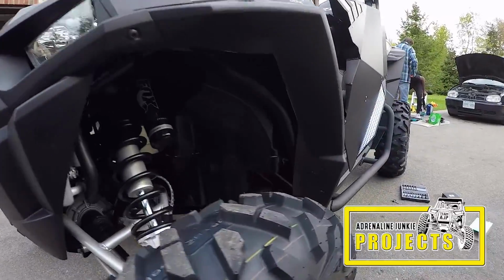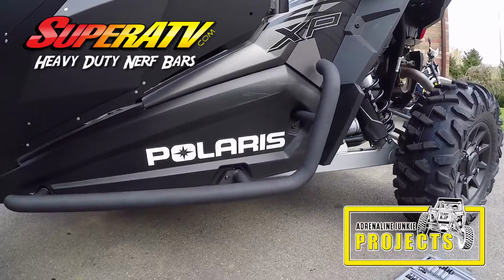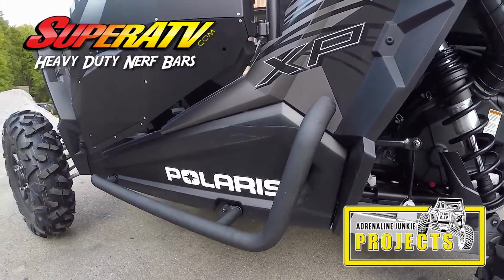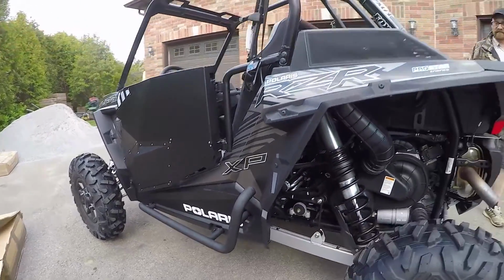Hey, today we're going to be installing a set of SuperATV heavy-duty Nerf bars on a 2017 Polaris RZR XP Turbo. Enjoy the install, and if you have any questions, just leave us a comment.